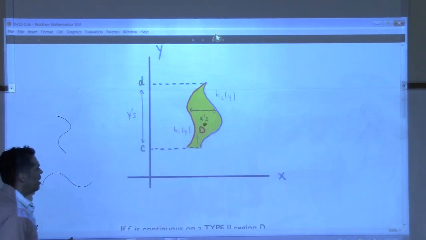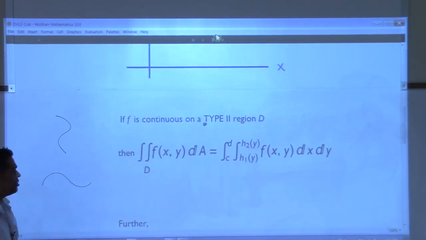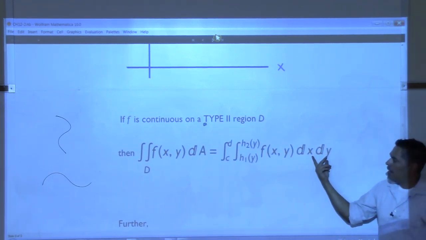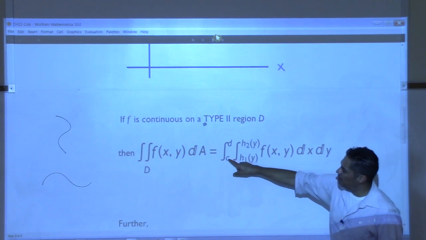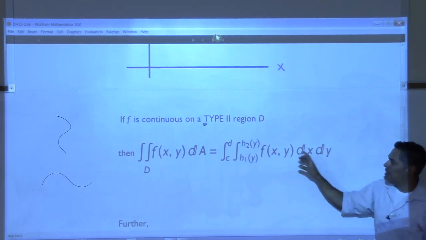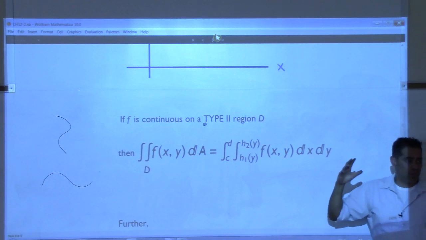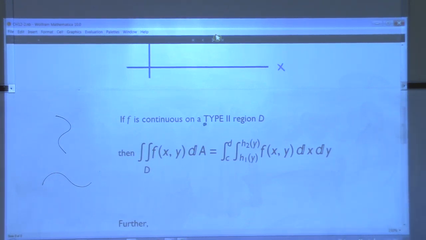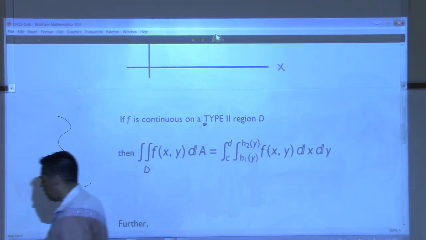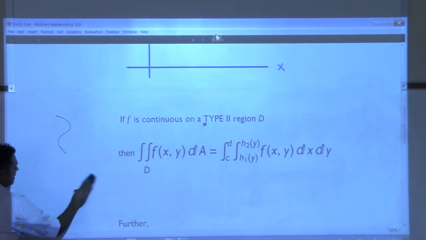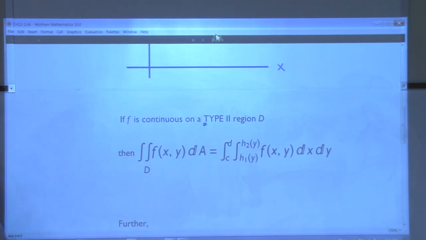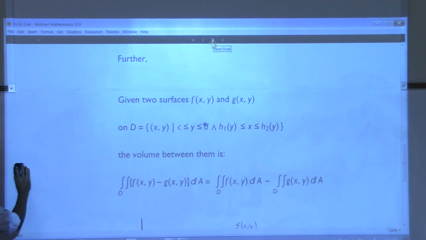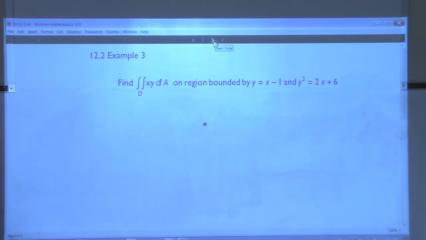Well, the only thing that changes is your order of integration. You're now going to do dx first before dy, and your limits of integration are going to be, your constants are on the y this time, and your functions are on the inner integral, which is your restrictions on x. So I think it's just going to flow right over from the type 1. We just need to make sure we can get our head around, when we are given the problem, recognizing whether or not it's type 1 or 2.